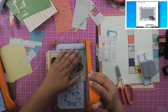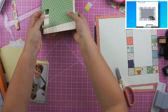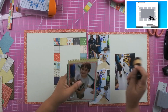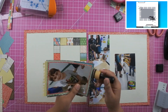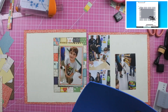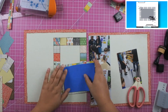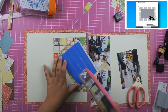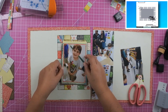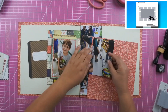When I laid it down I loved the way it looked — it brings in all the colors from those little squares and highlights the photo of Jackson at school. I used fun foam between the background and the photo to add dimension, since there were a lot of layers and I wanted it to stand out. I also used my notebook punch on the yellow paper, which makes it look like it was torn out of a notebook. Then I added the composition notebook card on the left-hand side.